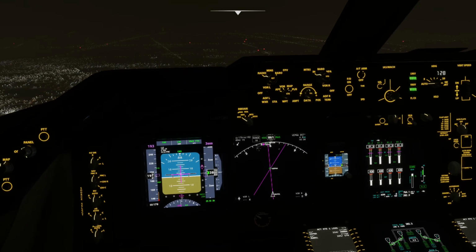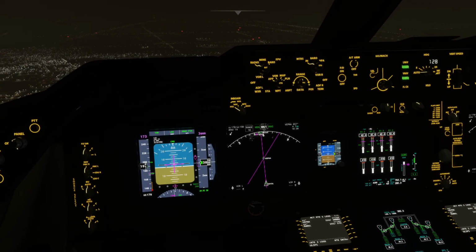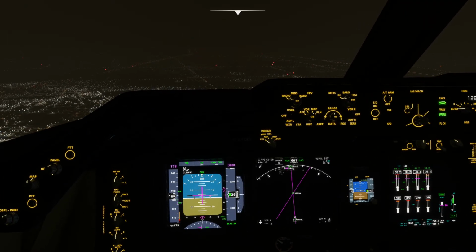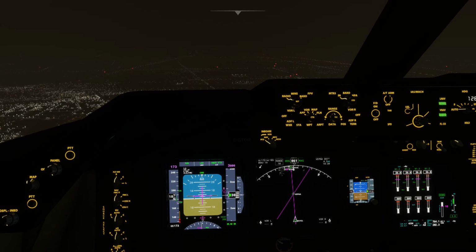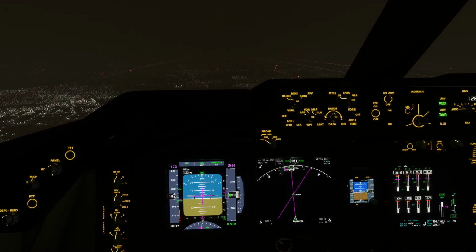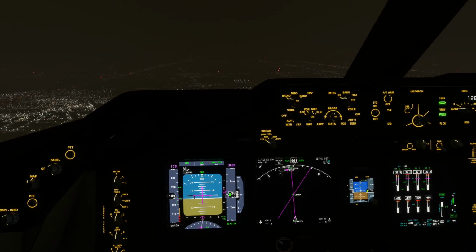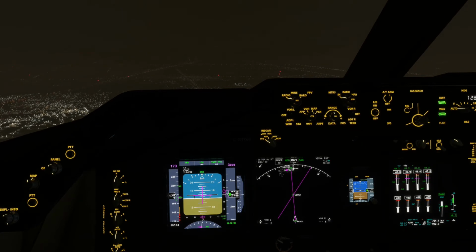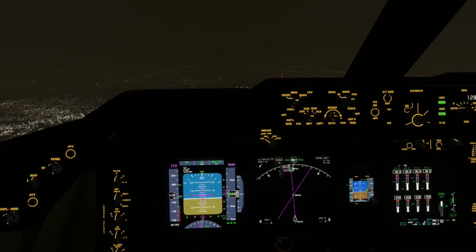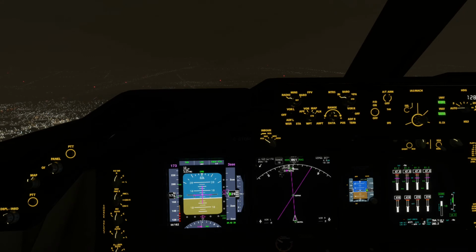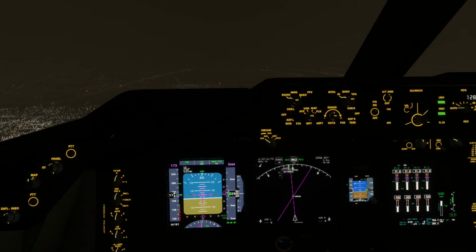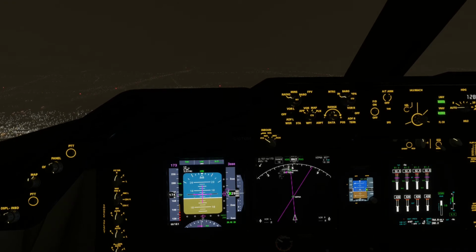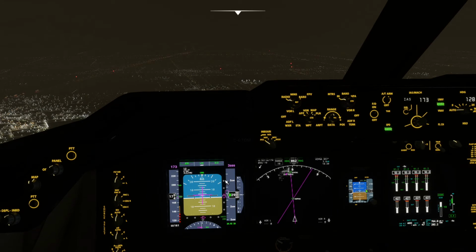I'm going to start lowering more flaps now. And there's the glide slope.